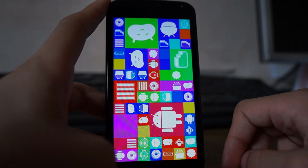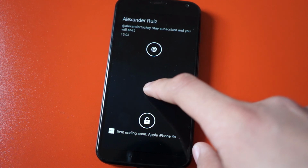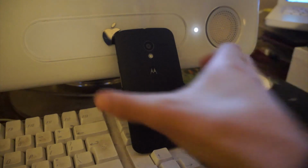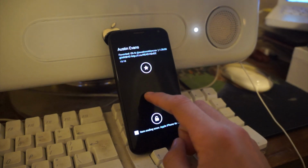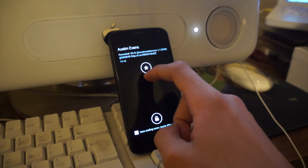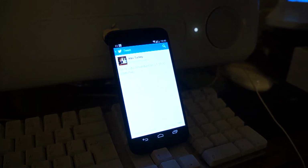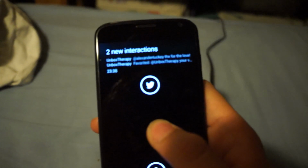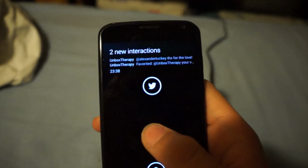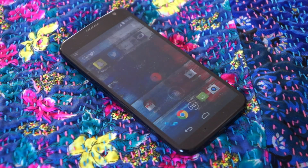One of the most useful of which is active notifications. It uses the phone's contextual awareness to detect if the phone's been taken out of a pocket or flipped to the front, and shows a summary of the notifications that have been received, allowing you to either act on them or unlock the phone as usual. This feature can be quite useful, making up for the lack of a notification light. Sort of. Another feature, which can be less handy depending on your taste, is touchless control.